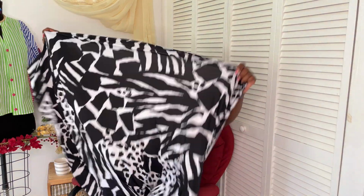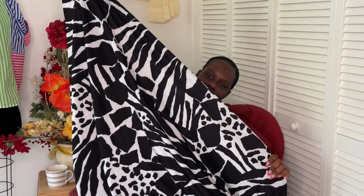Now, digging back into my bag of goodies, more knit fabrics. You guys, I was clearly on a roll, and I'm going to push myself this year to sew up more knit fabrics. Now, I have been sewing for 6 years, but I do gravitate more to woven fabric substrates. I know some people think sewing with knits is easier, but I just started learning to sew with woven fabrics, and I am just so unfamiliar with knit fabrics. But this year, I am planning to push myself a little bit more out of my comfort zone. But you guys, I could not resist this one. Whew, look at this fabric.